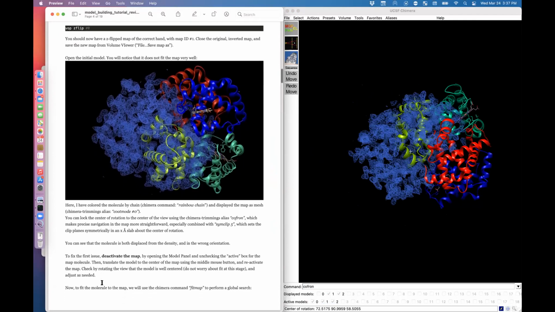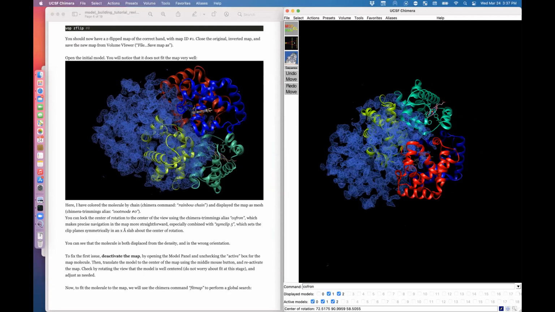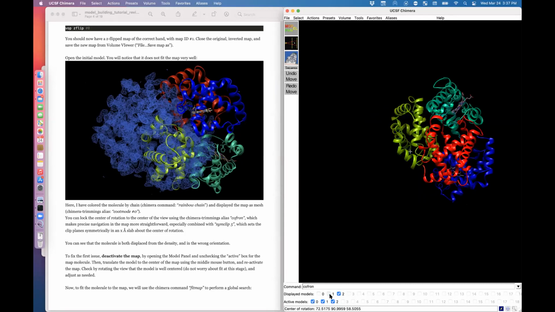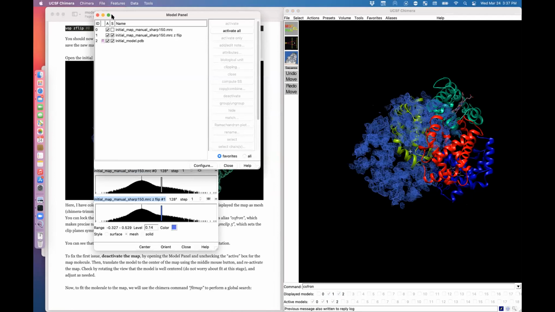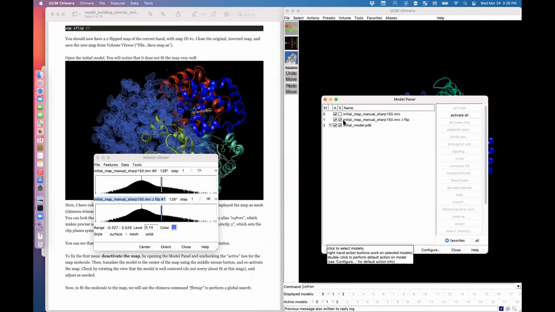Now we want to move this model to the center of the map. So what we're going to do is deactivate the model, right? So this is the model. We're going to deactivate the map. So this is the map. So I'm going to deactivate that. You can either do it if you have this set up the way that I do by unchecking this down here, or you can also do the same thing in the model panel in the A tab, right?